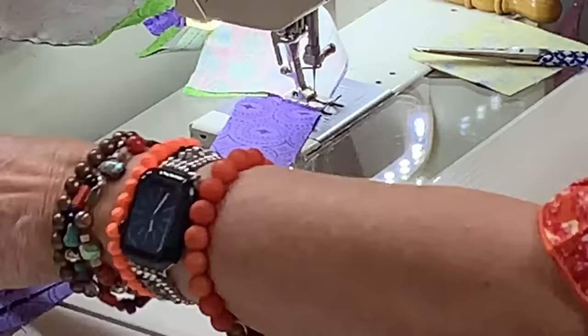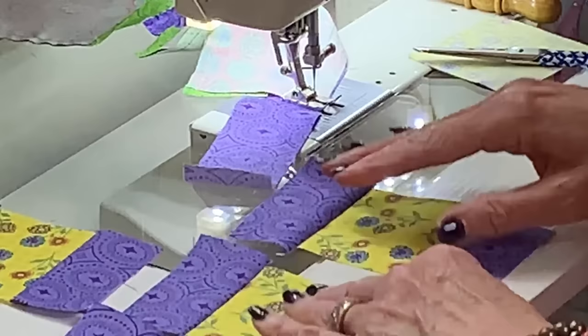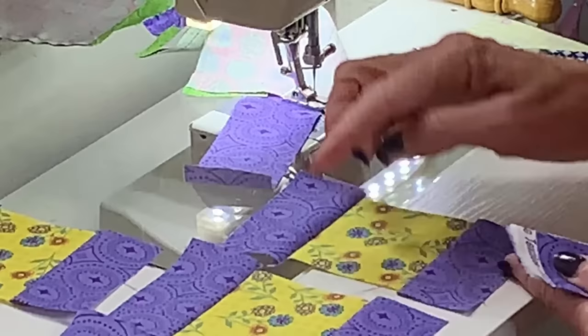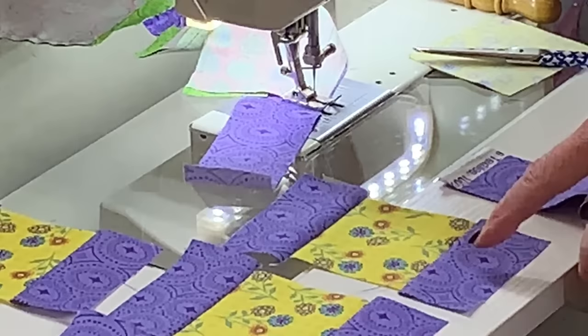So now I need a short strip to go on each side. If whatever size your center square is, we're working with 3 inch. So your strip that you're going to cut that goes on side 3 and 4, this is what we call side 1 and 2. We use long strips. That's always the best place to do the long strips. And now we're going to do short strips. So now you can see how easy it would be to come in and use up all these little scraps that you have left over from other projects.